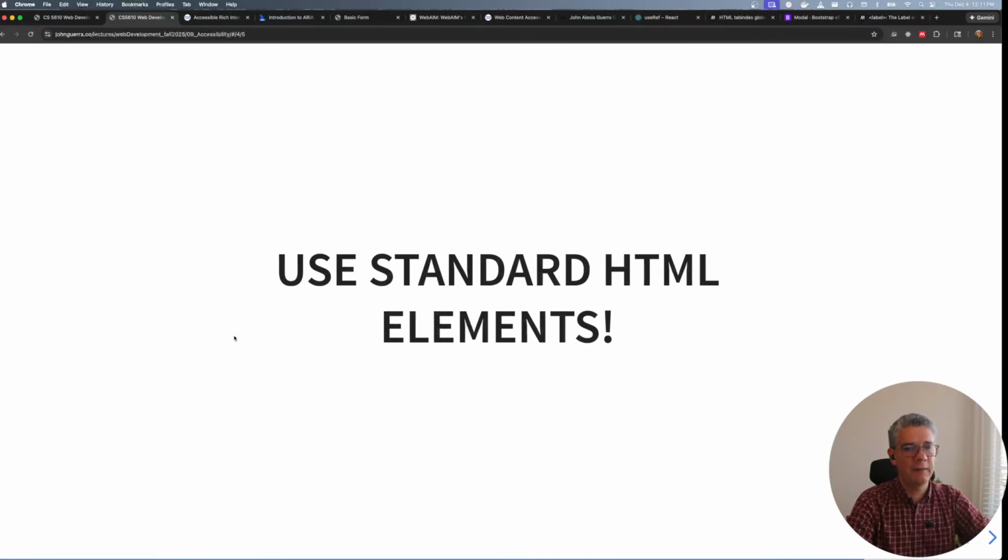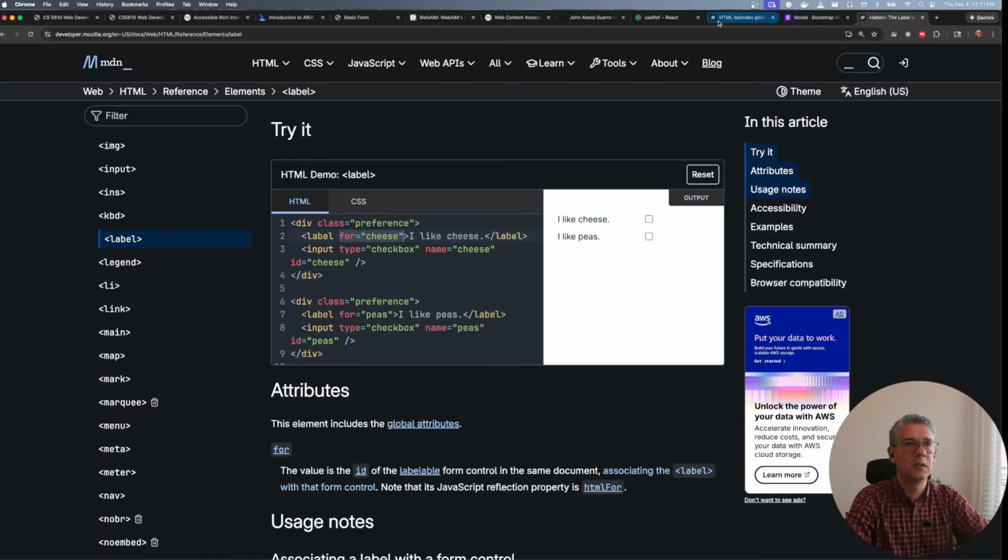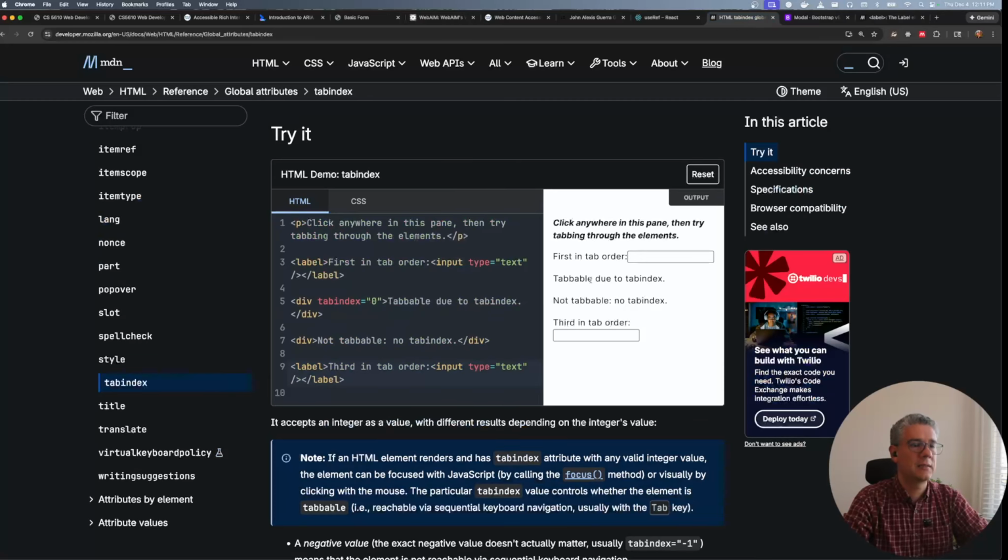Okay, then finally, the final thing I have to tell you on this is just use standard HTML elements. There are multiple ways, and I showed you an example. I think it was for the tabindex, this one in here. When you do something like this, then this element becomes selectable. And if you say onClick on that element, you can even simulate the behavior of clicking on an element.